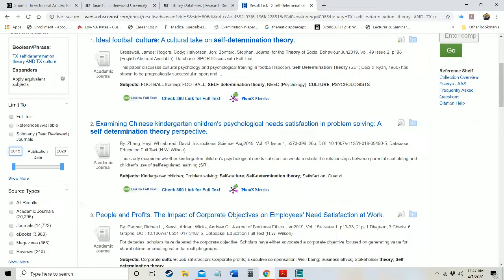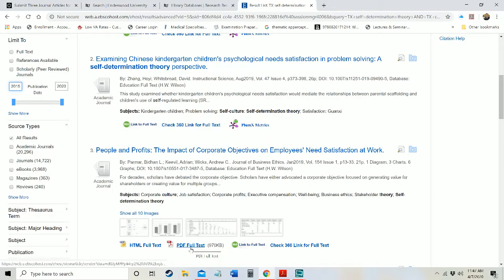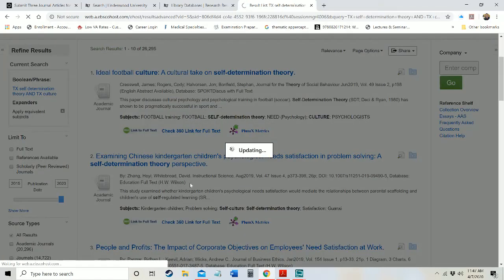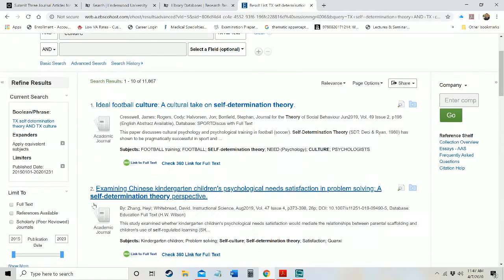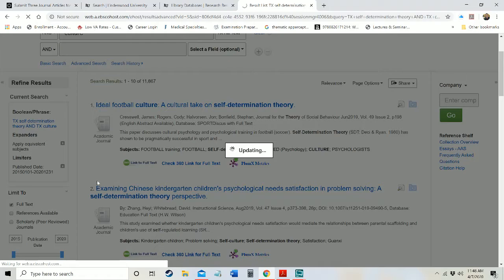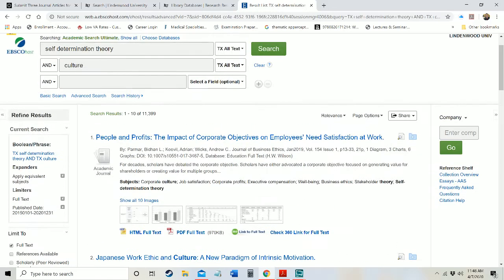And it's usually pretty helpful if you go to full text, because with this one right here, you may or may not be able to find it, because you're looking for one that actually has the full PDF. If it doesn't have the PDF, you may or may not be able to find it whenever you click on it. So I'm going to put in 2015 and click on full text. Now sometimes this is kind of janky, so I'm going to come back down here and ensure that it actually did both, because you'll notice it did 2015, but it didn't give me the full text. So I'm going to click it again, and there. So now both of them are in there.